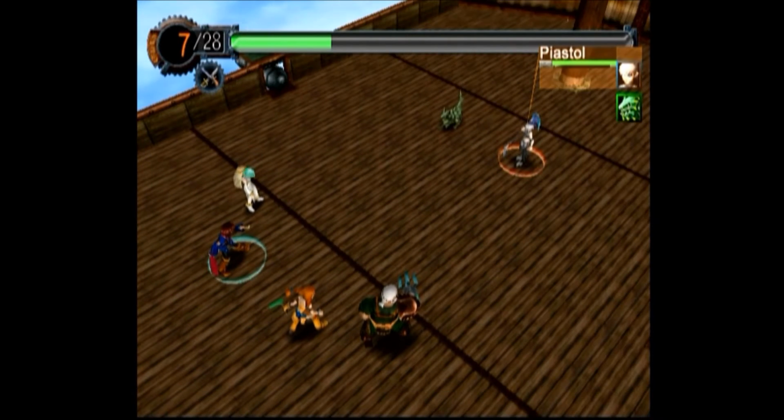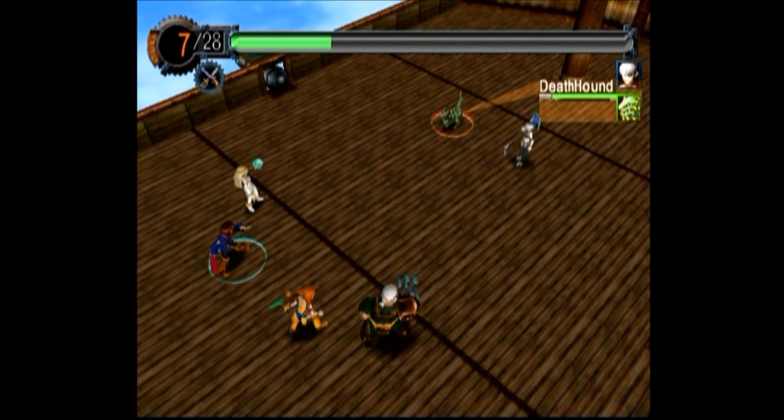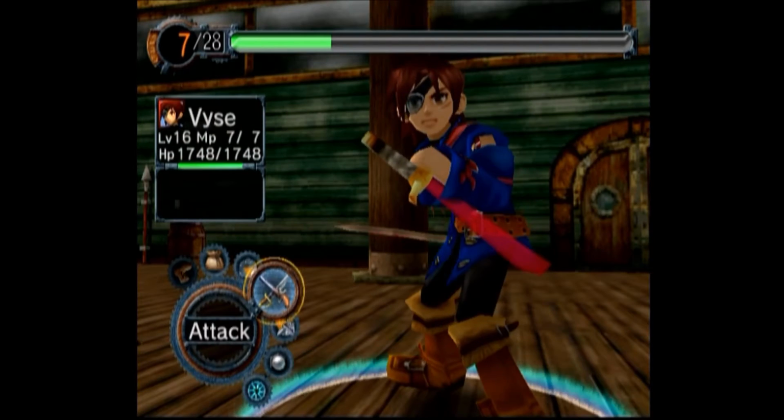Now we can see what elements each one are, and the Death Hound is green, so we want to attack with red or yellow. I would attack with red though, because Piastol is blue, which means that if she hits you with an attack and you're yellow, it will do a little bit more damage.